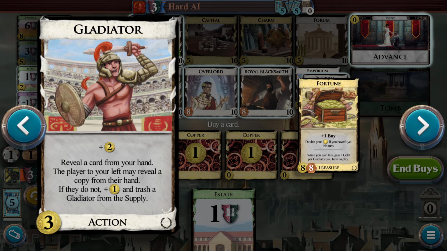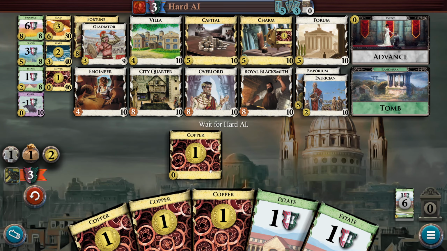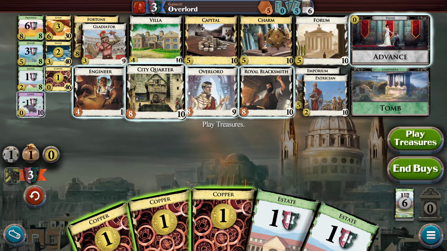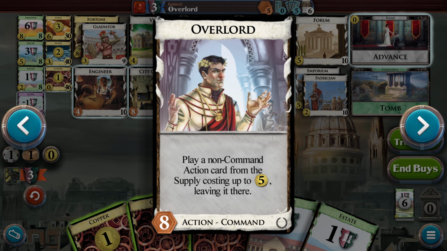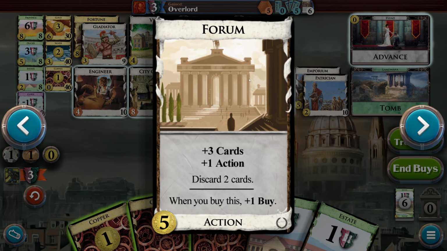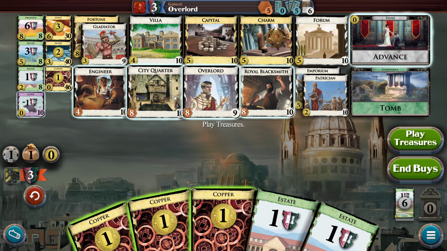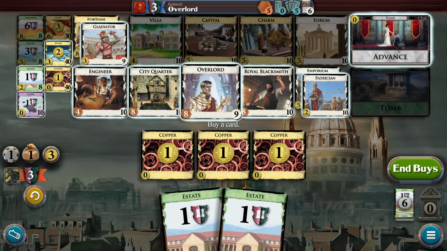I feel like I want to do this. I feel like I want to do that. What did they do? They did Overlord. Why would they do Overlord? Oh, I guess you could play another Overlord. Play a non-command action card from your supply, costing up to 5 and leaving it there. So let's see. That's an action. Action. These are treasures. The forum. I guess that would be okay. I don't think you would be able to play any of these. I don't know how I feel about that.